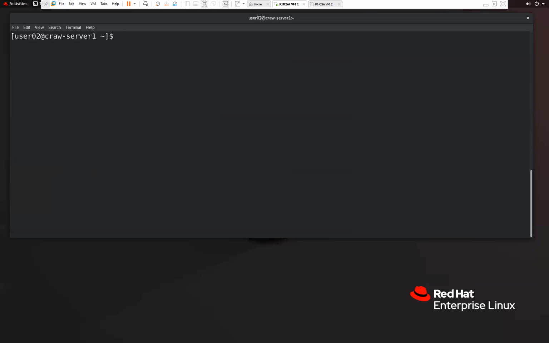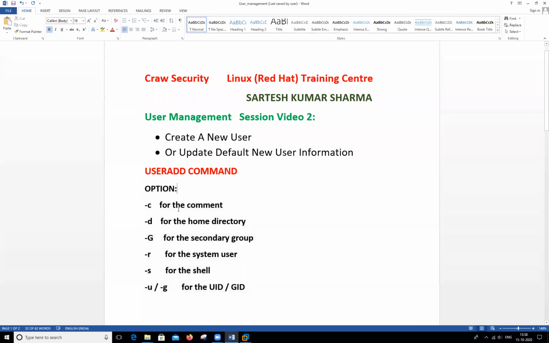So this is the whole process of using the command. The command name is USERADD. In this, we discussed the -c option, -d option, -s option, and -g option. I will show you this in the next session, and this also in the next session.